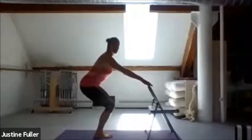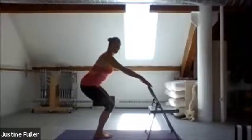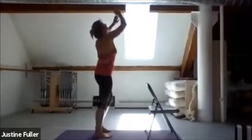Good. And just squeeze your legs together, breathing for 8, 7, 6, 5, 4, and 3. What about a little lower? 2, 2, and come on up. Good. Shake that out.